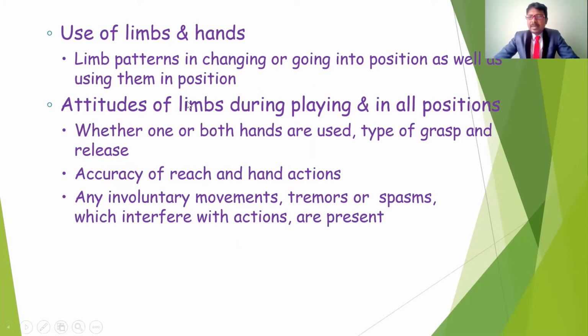It depends upon the type of muscles, like weakness or tightness, which may lead to deformities. In the last class we discussed, if you are having flexor deformities or spasticity, they are going to get tightness, adduction movements and internal rotations, pronation of the forearm and flexion of the wrist joint. This is most commonly seen in the spastic type of cerebral palsy. So we can find this type of abnormalities in those having spasticity.